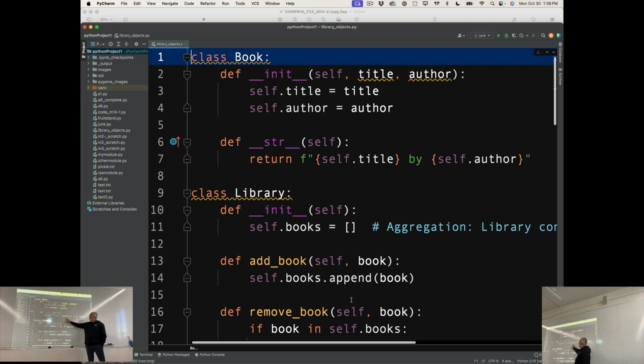So this is the ability to set a string that represents a description of that object.